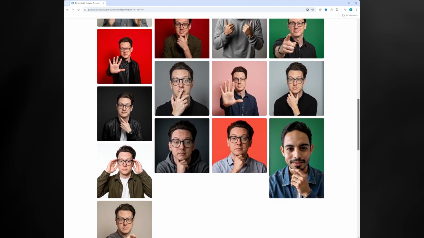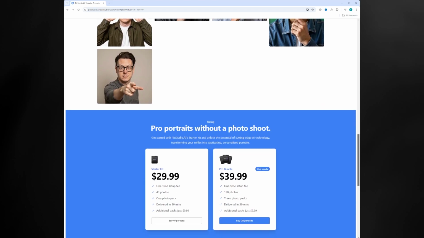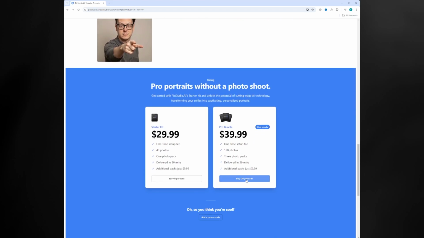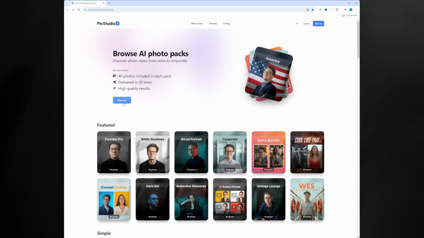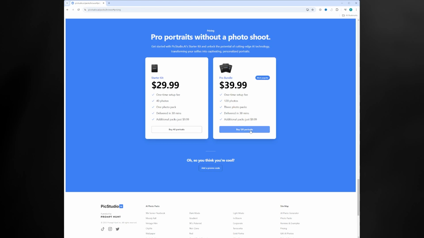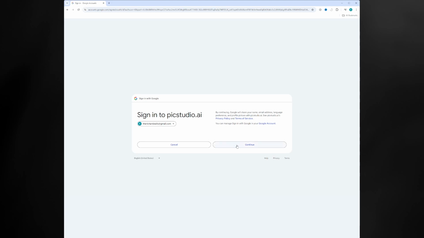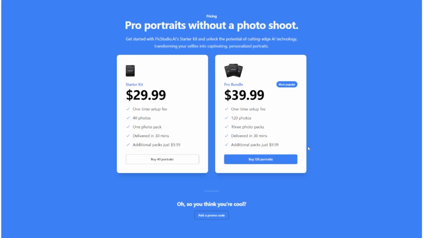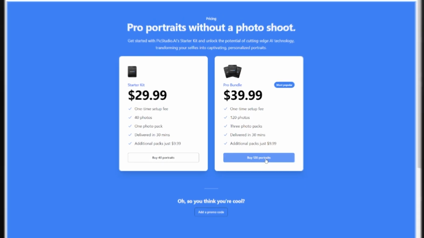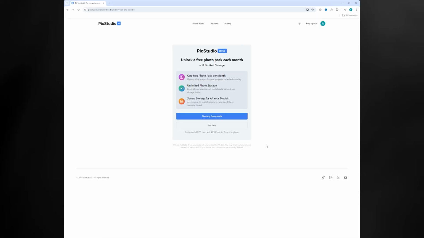I actually went ahead and did that one too, you'll see. But I actually did the corporate one as well. So I got a total of 120 photos. 160. 120 I'll show you. So here I'll be creating my account. I'll sign in through Google. And I'm gonna go ahead and buy the 120 photos. It looks like it gives you some options for, I don't know quite what this is. You think you get regular, it's like a subscription, I guess, but that's not something I care to do.